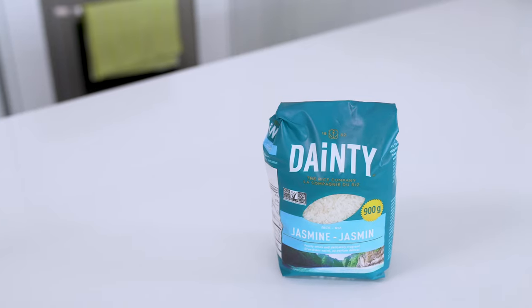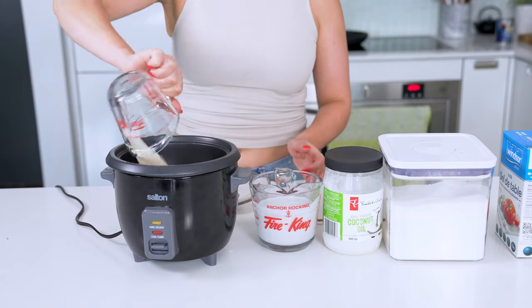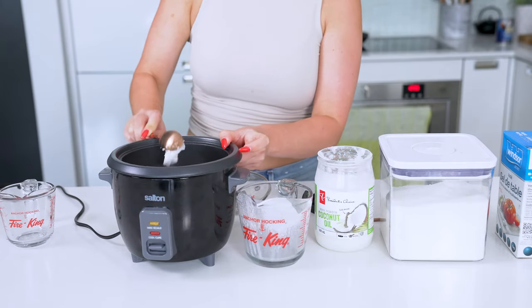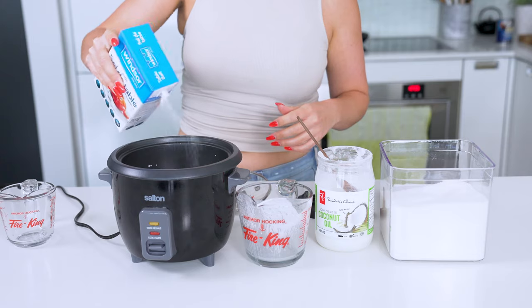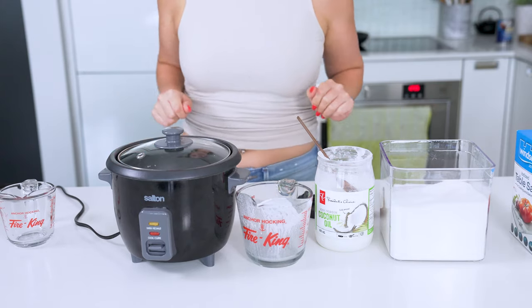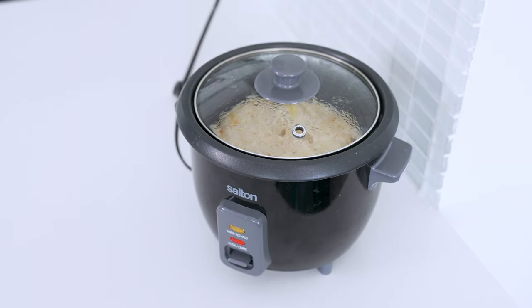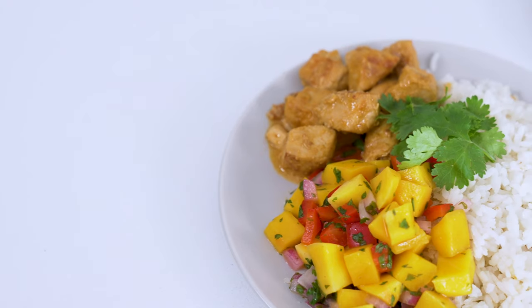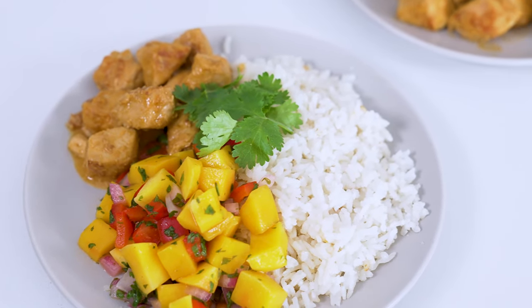We'll start with the coconut rice. Take one cup of either basmati or jasmine rice and add it to your rice cooker. Instead of water or broth as the liquid, we're going to use coconut milk — add one and a quarter cups of coconut milk, one teaspoon of coconut oil, one teaspoon of sugar for flavor, and then one pinch of salt. Press the start button and that's it. The rice cooker will stop as soon as the liquid is absorbed, then you gently fluff the rice with a fork and enjoy. My favorite way to serve coconut rice is with a simple mango or pineapple salsa and some chicken — saute diced chicken breasts in a skillet and toss in some sweet chili sauce or peanut sauce. You can make the salsa and cook the chicken in the time it takes for the rice to cook hands off, making this a super easy 30-minute dinner.